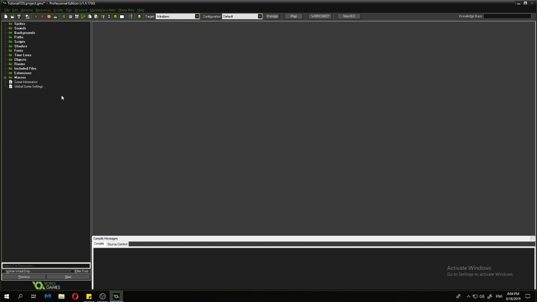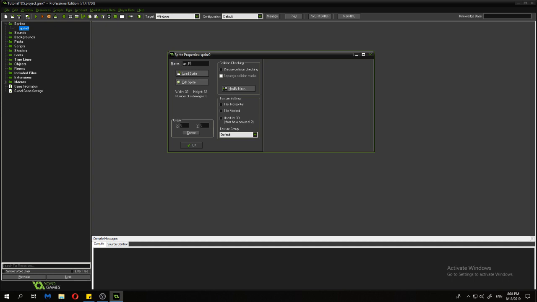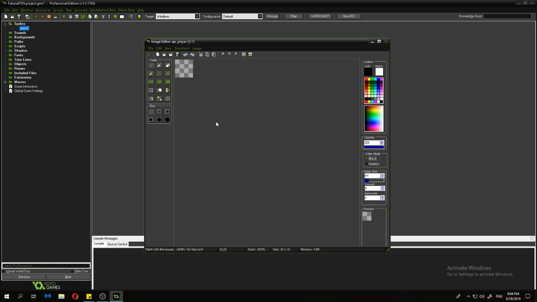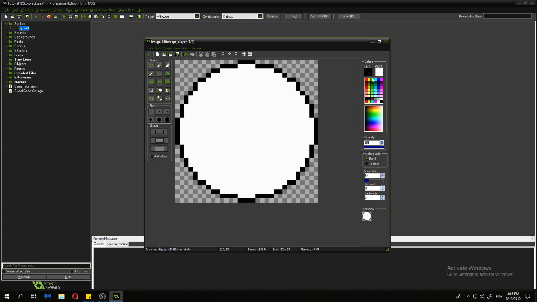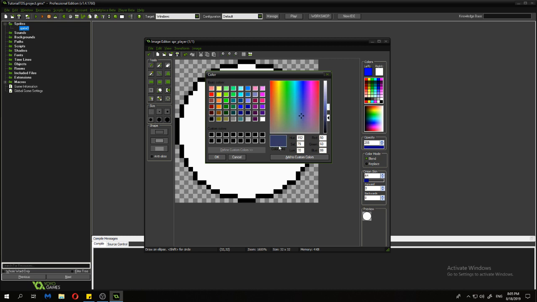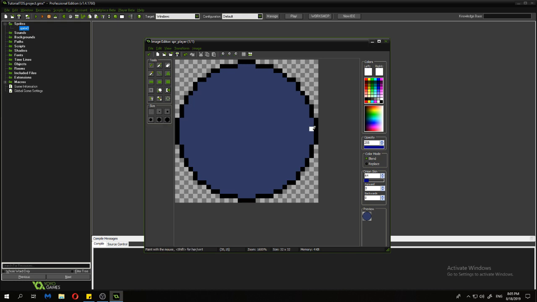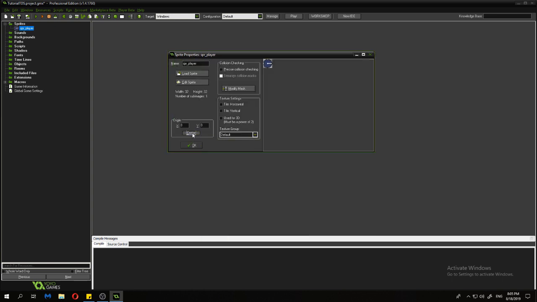Let's start. First thing we're going to do is make a sprite for our player. Right click, create sprite, name it sprite player. Give it a sprite by clicking edit sprite, new sprite, OK. So our first sprite is going to be very simple. Just make a circle, paint in a color you like. Let's use white color so we know where he is facing. Because it's a top-down shooter, we kinda need a reference for where our player is facing. Press OK, OK, and center our sprite. So it's going to rotate by center, not like over there.